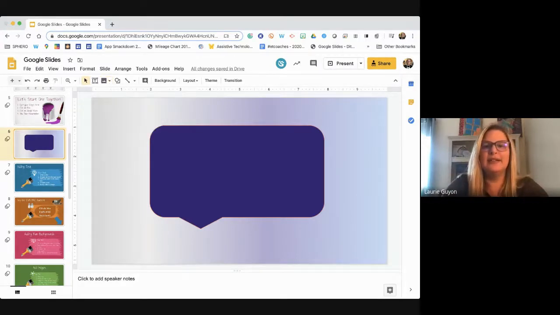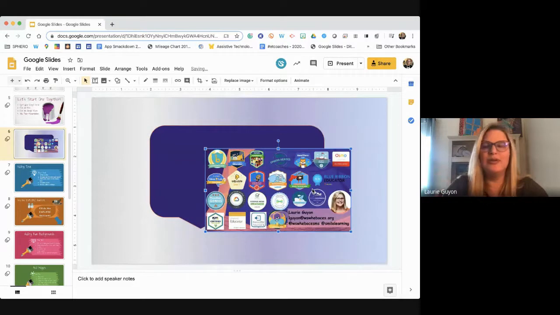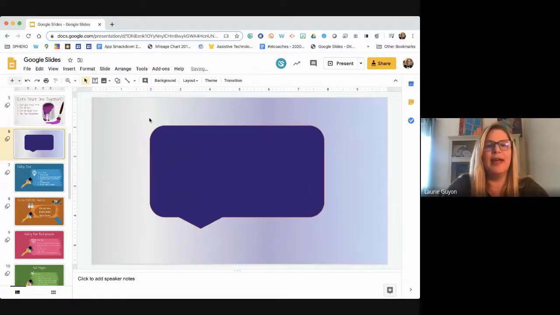So let's say I had something, I hope I have something I could use. Sure, we'll just take my business card here. You can drop that in, you can shrink it down to whatever you'd like, put it wherever you want within. You can add borders, you can recolor it, anything I want. I can animate it, anything I want to do with that. I can also search the web.